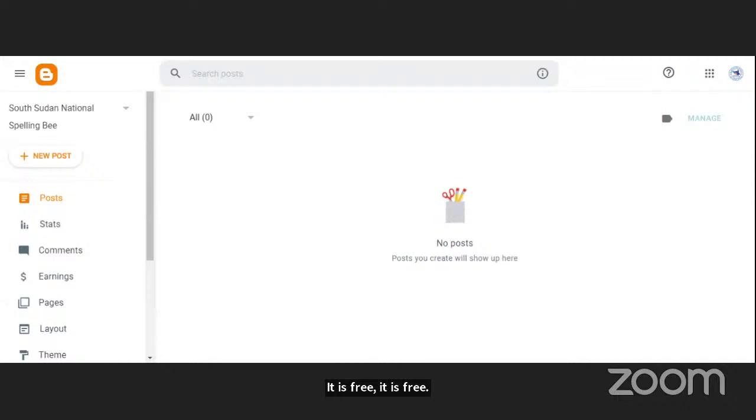So the good thing is that because it is by Google, it will also have visibility on Google search engine. So when people search for keywords related to what you write or related to the key terms found in your blog, it can easily rank very high on Google, and it can be accessed. Thank you. All right, thank you. Okay.